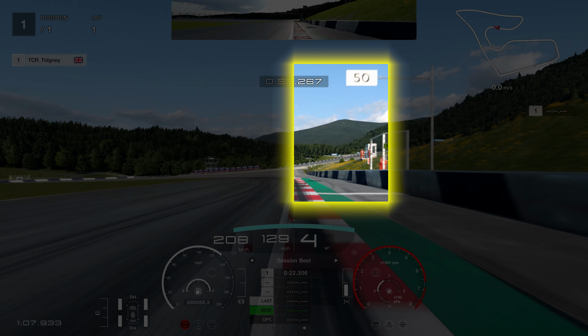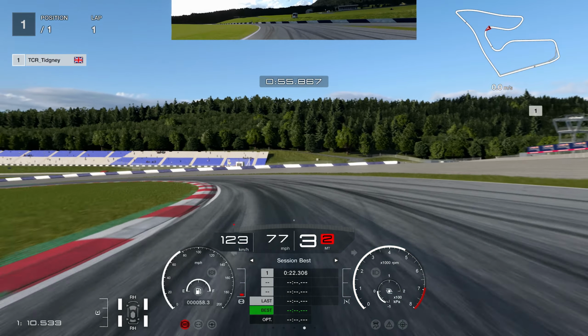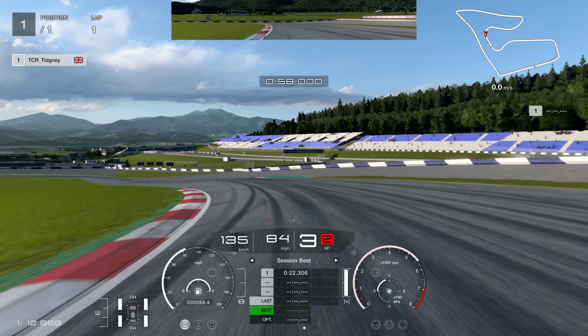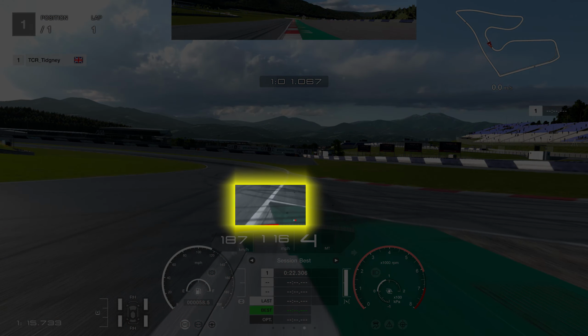Head towards the next corner then. It's the 50 or the line, whichever one you want to use. They're the same marker here. And I'm braking just before that. You can see I've just started to brake here, so you can see that judgment. What's that, 60 meters-ish maybe here. Again, I'm trying to use as much of the track as possible as I turn in, trying to get the car rotated. Now, this car likes to oversteer a little bit with the power, so it actually helps with turning in as well. If you go on the throttle a little bit, it'll turn you around.